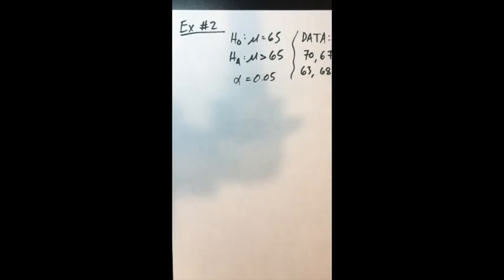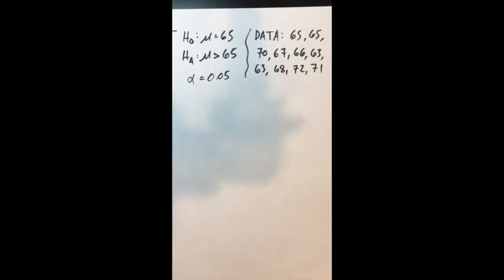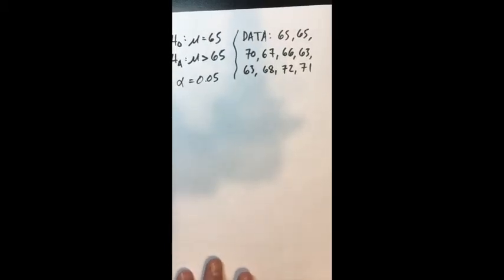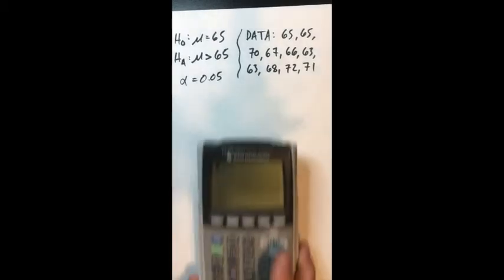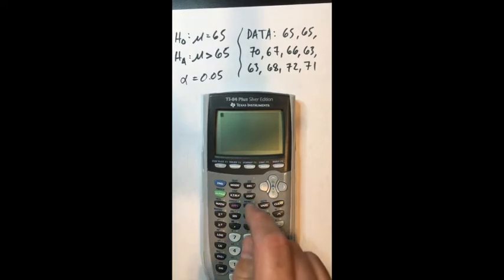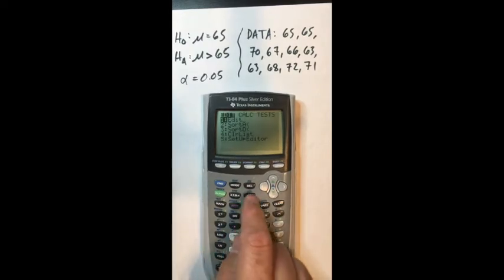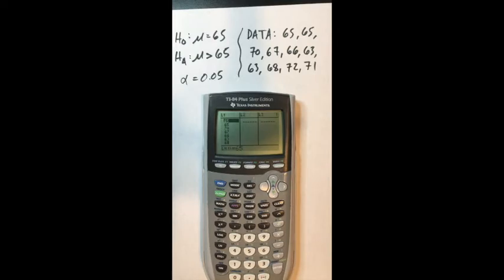For example number 2, we're going to test a mean again, only this time we're not given a standard deviation, so we're going to change to using t-test. Another difference in this example is that we are not given the sample mean and the sample standard deviation and all that stuff. We are just given the data. So with this information, the null and alternative hypothesis, the alpha, and then the data, we can go to our calculator and put that data into L1. To do that, you hit the stat button, you hit enter on edit. I've already put these numbers in here for the sake of time. So if you want to pause the video and type those numbers, go ahead and do so now.